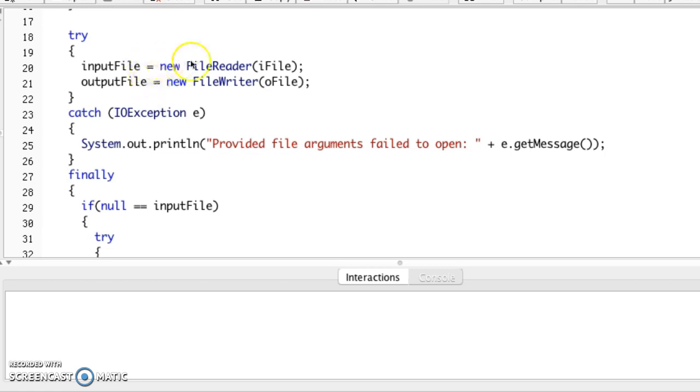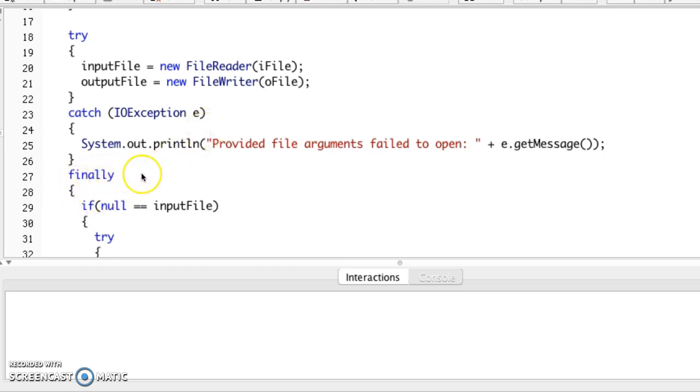Well, what happens if one of these files actually opened correctly and one of them did not? One of them throws an exception. We're going to catch the exception here, print out, and return immediately, which ends up giving us an open file handler that should really be closed because it's not going to be used. So you end up having resources that haven't been cleaned up.